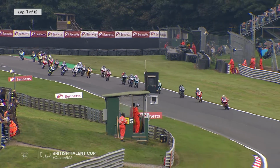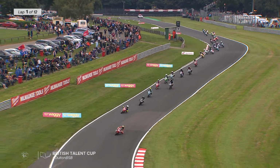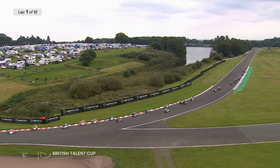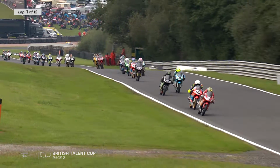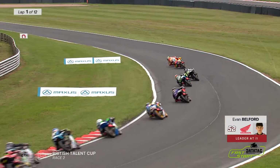He's up into third place, but it is Evan Belford that leads the way then from Harrison Desoy, and Sullivan Mounsey starting fourth. He is still fourth as Lucas Brown goes underneath one of the Microlise Cresswell Racing bikes of Julian Correa and gets himself up into fifth place. Clean start for everyone. Number 4 there, Sullivan Mounsey. He led off the line yesterday, this time in fourth. So that's going to give us some interesting viewing as this race unfolds.